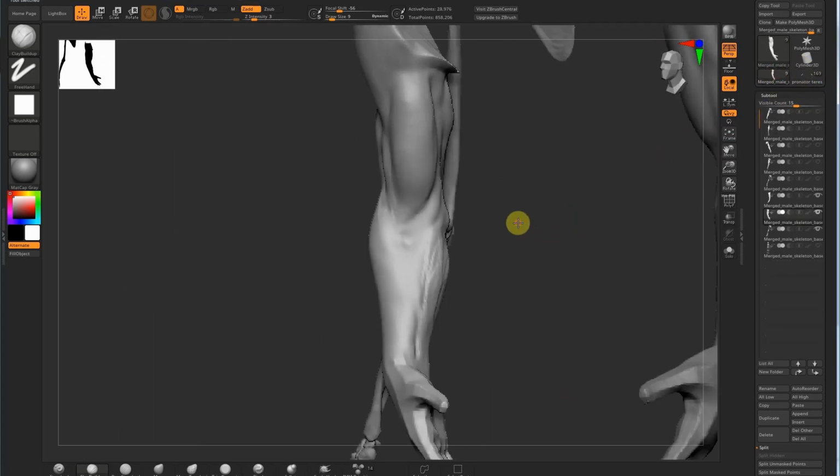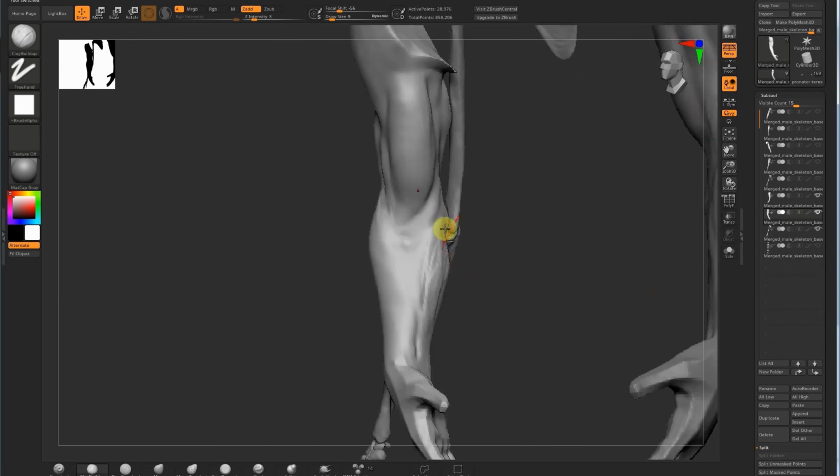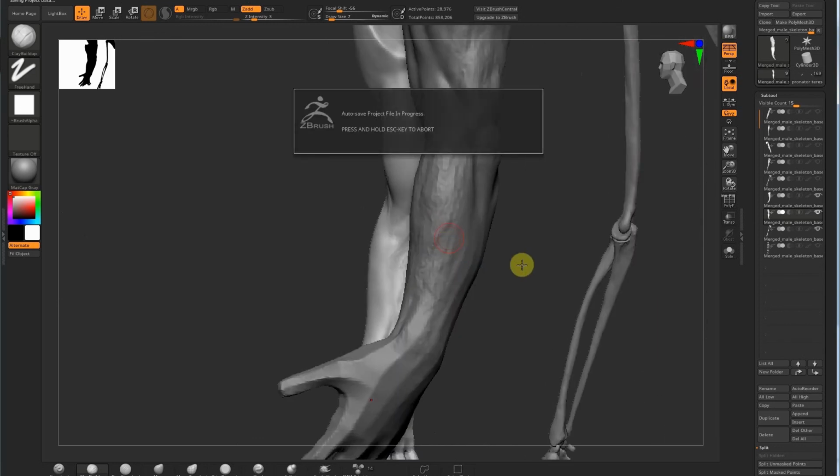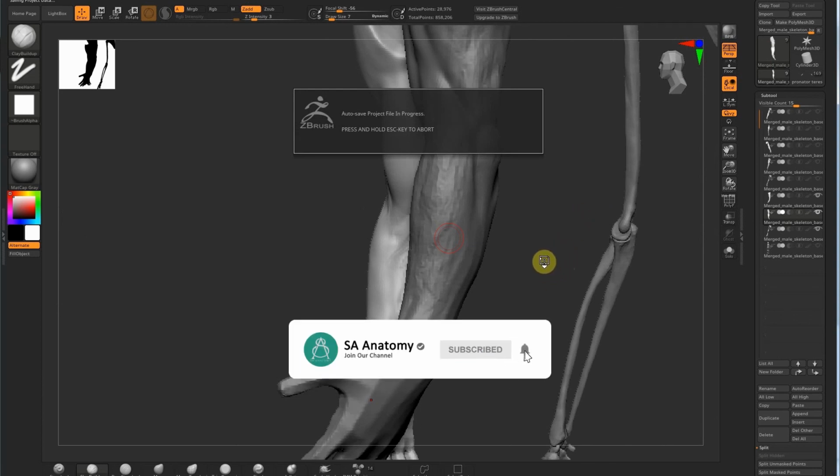You can emphasize that tad, but it doesn't come up much because it's a very tiny muscle and it's kind of covered. Just doing a quick save on our model.